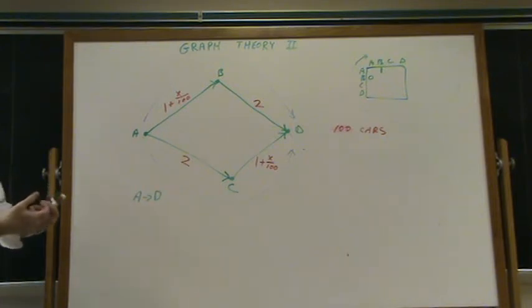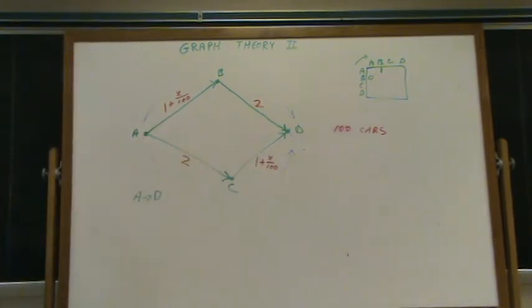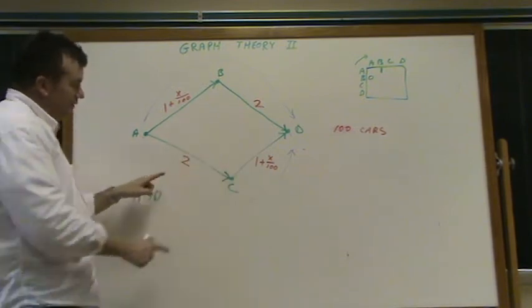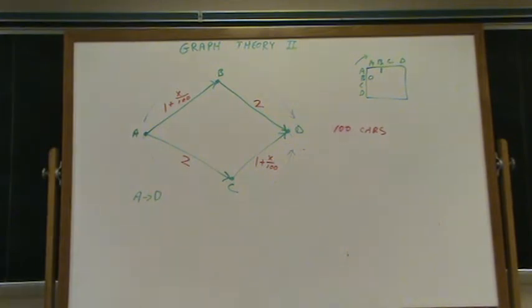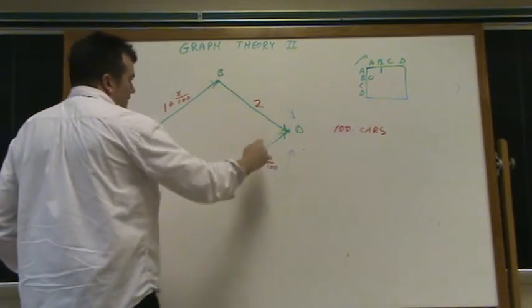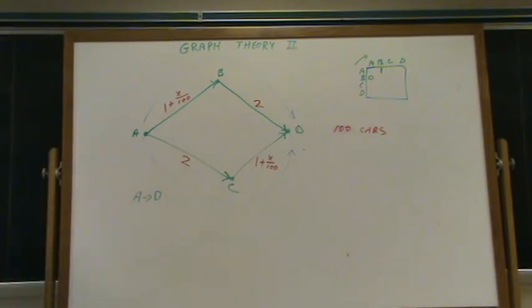And let's say you have GPS in the car, so you can see, oh, there's a lot of traffic going here, so I'm going to go this way. You're trying to do what's best for you. So how should these 100 cars split up? Whichever path you take, it's going to take 3 hours plus something, and the something is based on traffic. So if all the cars went this way, it would take all cars 4 hours, and this whole road would be empty.